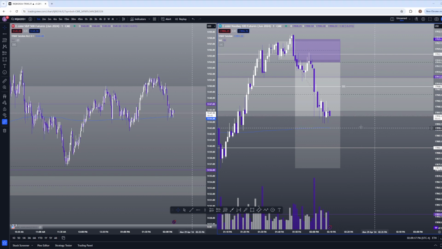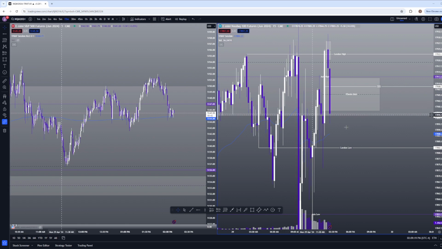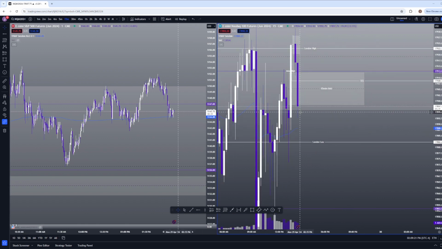Yeah, the 15-minute hasn't closed yet. So that's something key to look out for. Because if this 15-minute does displace this fair value gap, we definitely could drop. We definitely could still drop. But if it stays inside of this fair value gap, there's a potential that we get a strong pump again, right? But this 15-minute is key.